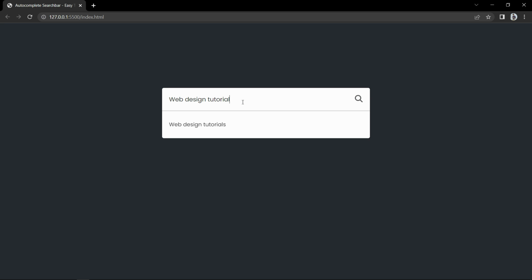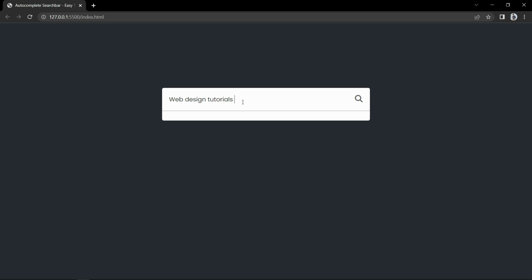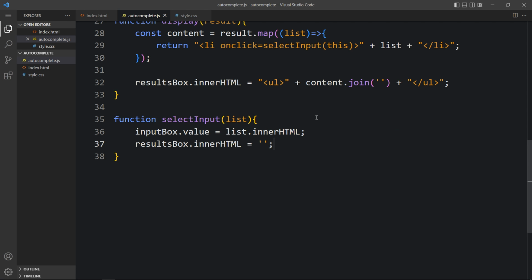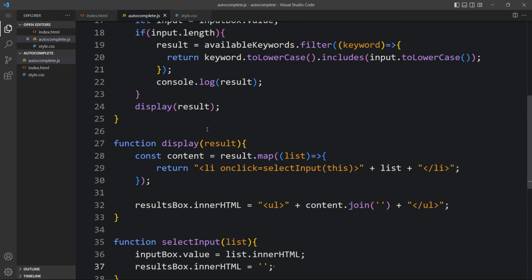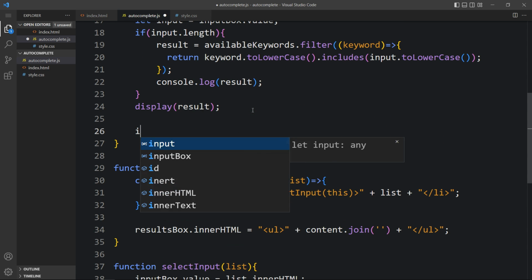Next we have to add one more thing. If I start typing like this and there is no suggested keyword here, then still it is showing one horizontal line here. To hide this one, let's come back, and in this one, after calling this display, we will add one more if condition.